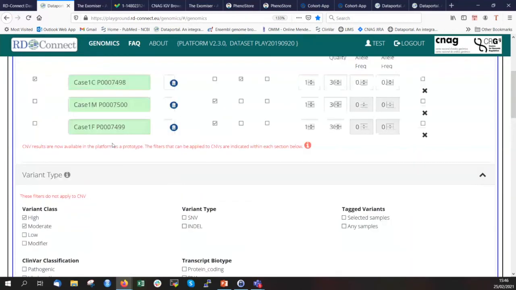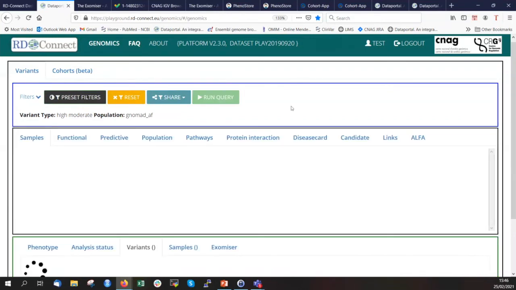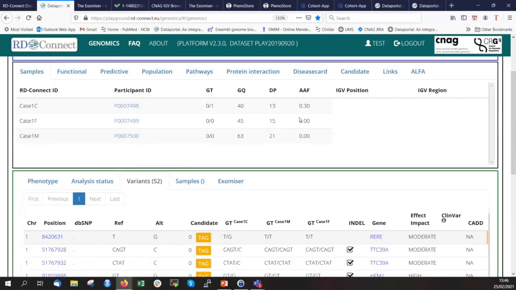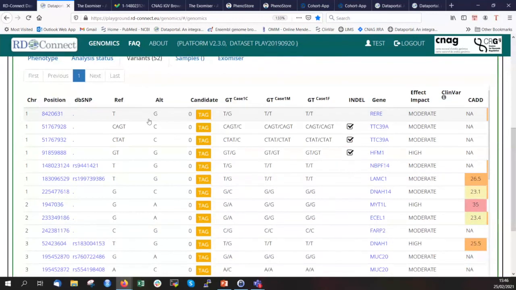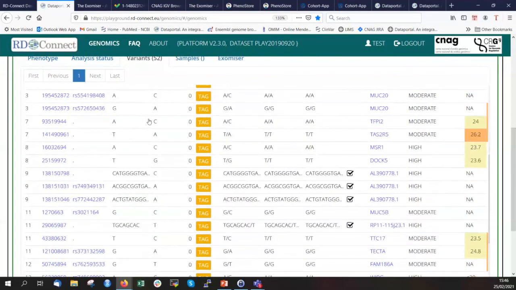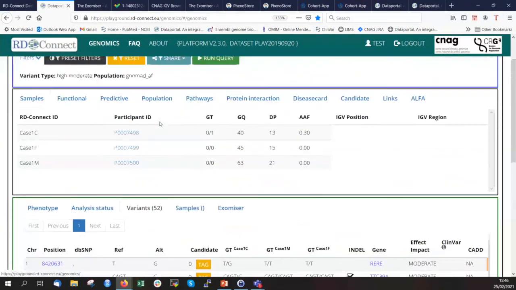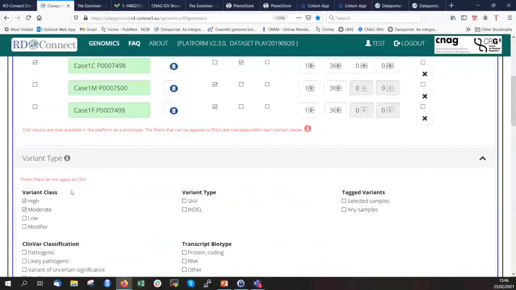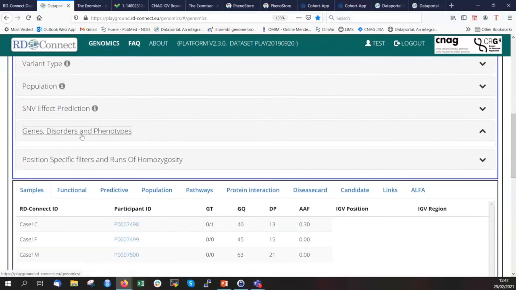So if I run this analysis, now I am looking for de novo high and moderate variants that are rare in the population. Only by doing this query, I retrieve 52 variants. This is the case I had before. So 52 de novo variants, and from here, as mentioned, I could either use the Exomiser as I showed you, or look into these variants. But to really try to reduce this number, what we usually do is apply more specific filters based on the clinical information.